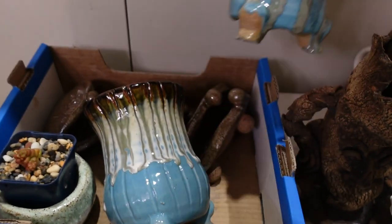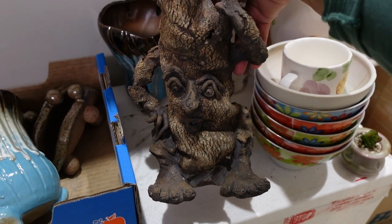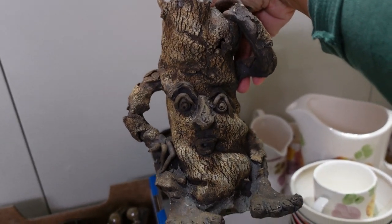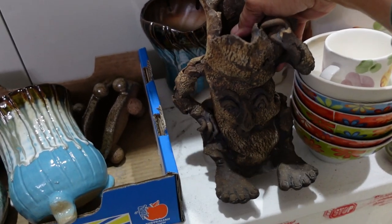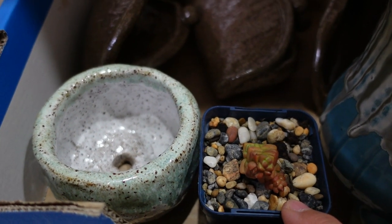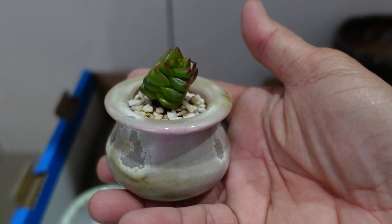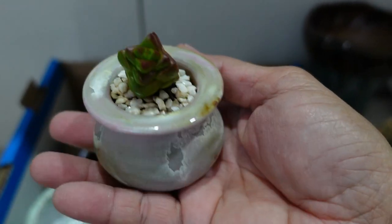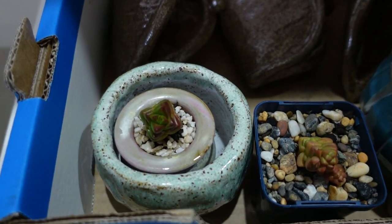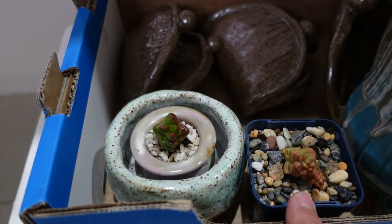These two pots are now from her stash — she said you might as well have the two of them. This one I also got from her — I thought she made it in her class but she actually bought it somewhere. Look at that — the old man from the tree, or the tree man. This is an ideal size for this plant. She also gave me earlier a Crassula mercantii that I have potted up in this cute tiny little pot. I need to move this plant and that plant into this pot.